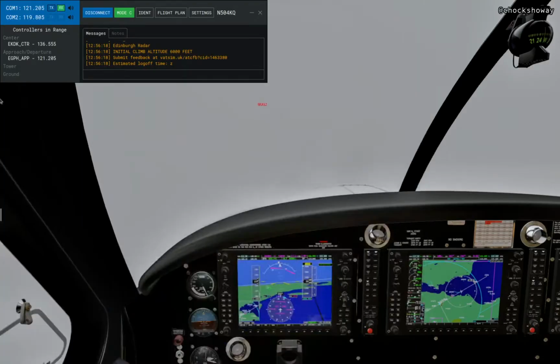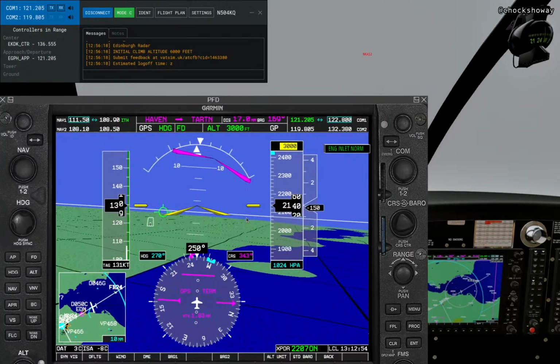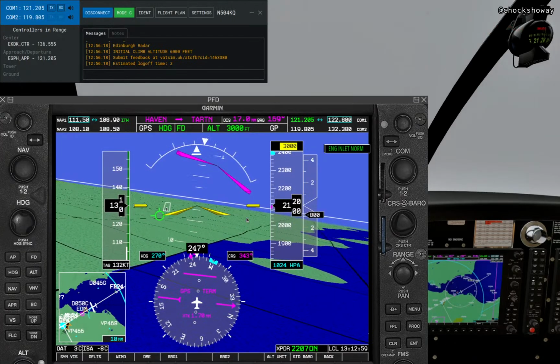Easy 6090, Unicom 122 decimal 8. Unicom, Happy New Year, Easy 6090. We have zero visibility here. Let's get out of these clouds.